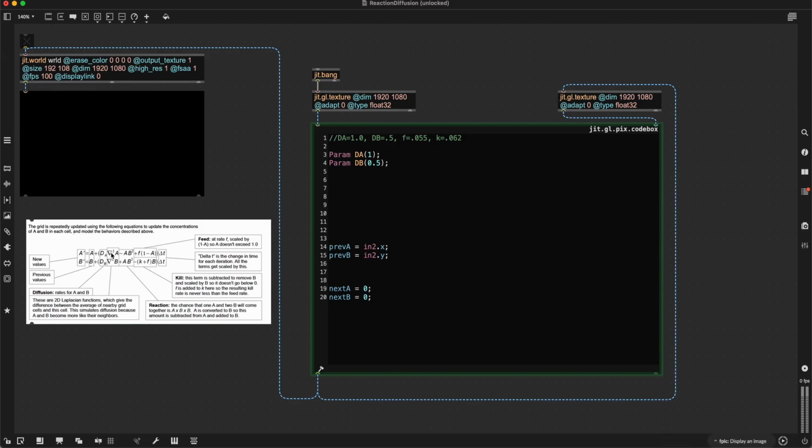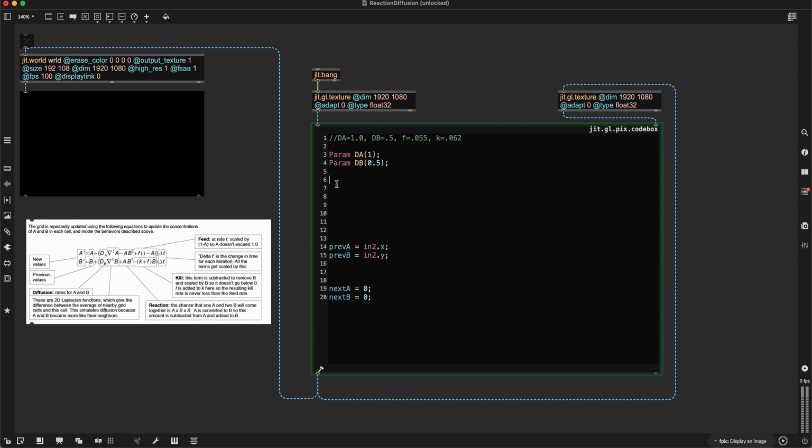Then we have this, this is the diffusion rate. Then we have this 2D Laplacian function. What this does is we're looking at neighboring cells and creating a weighted average.